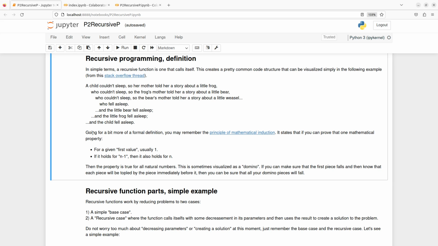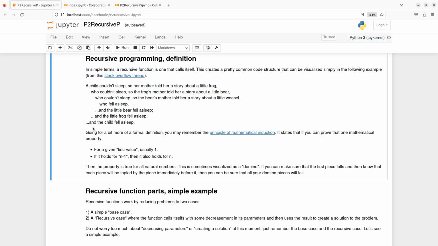What is recursive programming? A recursive function, as I said before, is a function that calls itself. But as we will see, that results in a type of structure that's closely related to the mathematical principle of induction that we have seen. Basically, we will have a function that will call itself. This function will have some parameters, and we will need the parameters to decrease in some sense. We will be seeing it with more detail in all the examples in this session. Function calls itself, the parameters decrease.